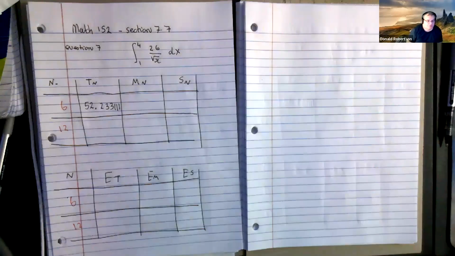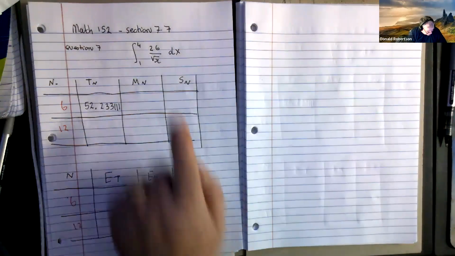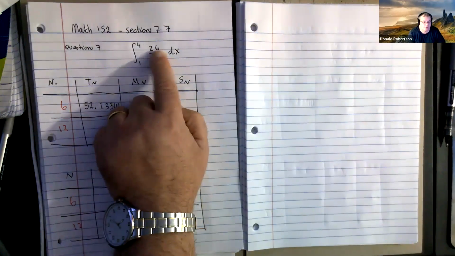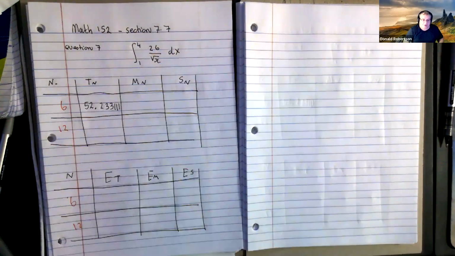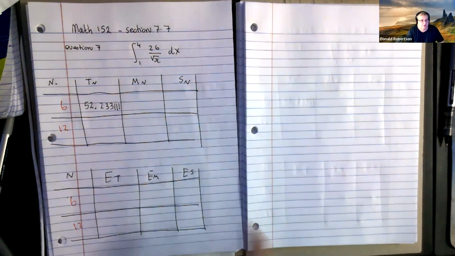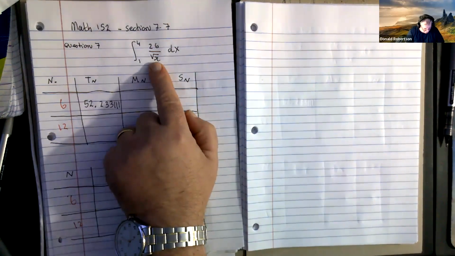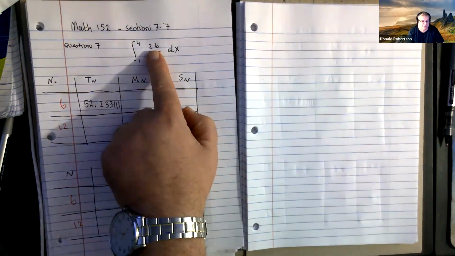So the question that we're going to deal with, I'll set it up right now so you can see the one I'm using. Yours may look slightly different because WebAssign has the habit of changing. I think in this case it'll be the top number. So your question might say 13, 10, 2 or something. But apart from that, it's the same. So you try to find the area under this curve here: 26 over root x between 1 and 4.